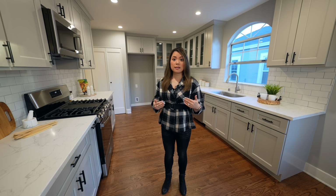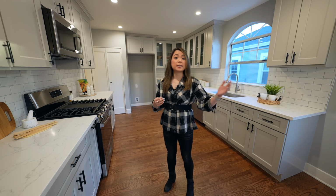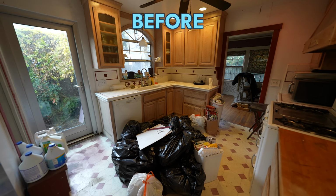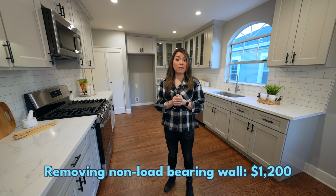Let's start from the layout changes that we made. The kitchen before had a wall that was right here, separating the kitchen from the dining room. And luckily, it was a non-load bearing wall, so it was relatively inexpensive to remove. We didn't have to hire a structural engineer to do any calculations, and it only cost $1,200.